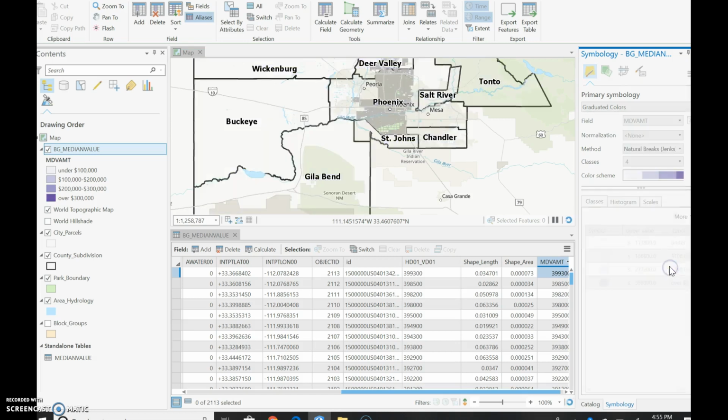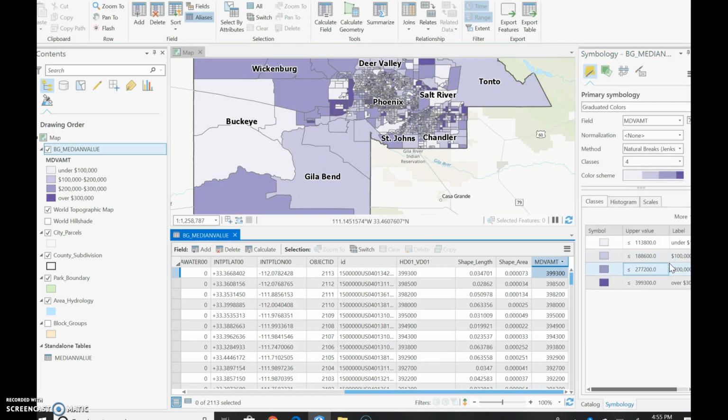Then the values will be here, and you're going to label the features as per the instruction: under 100,000, 100 to 200,000, 200 to 300,000, and over 300,000. I know these numbers are a little bit off, but it's still in general what it's going to be.